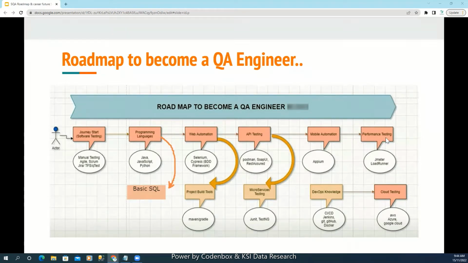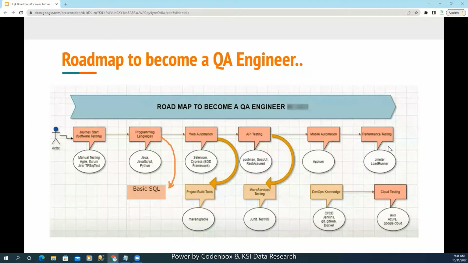But the performance with the other automation, that's not possible. It's 1% not possible. So if you prefer to be a performance tester, then maybe your road would be just to learn manual testing, and then move on to performance testing. And definitely you have to learn one of the programming languages, then move on to performance testing. Okay, so that's the performance testing.